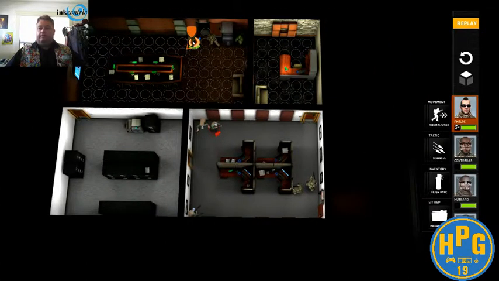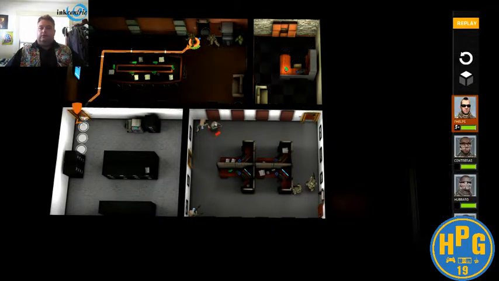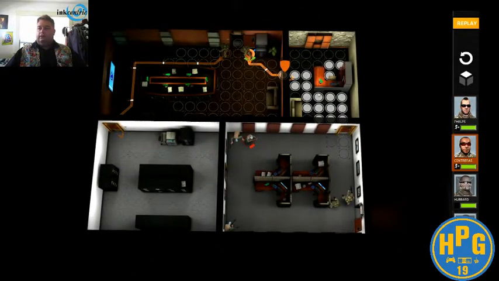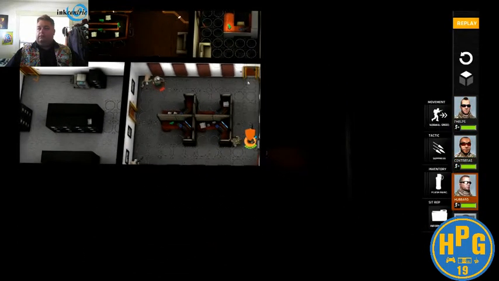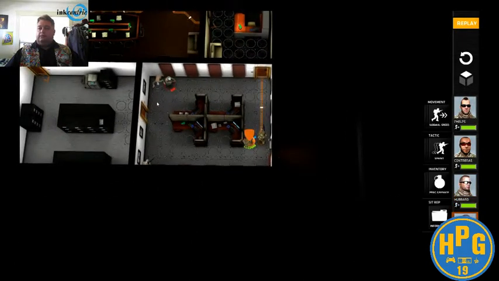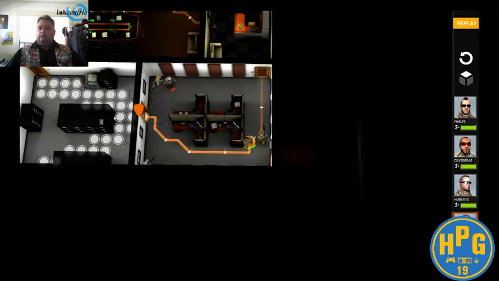I'm going to have him come to this door. Cover in just to give me the knowledge of who's in there. He's going to go to this door. Cover in here. He's going to go to this door as well, cover that way. And last but not least, he's going to go to this door and cover that way. Let's go.